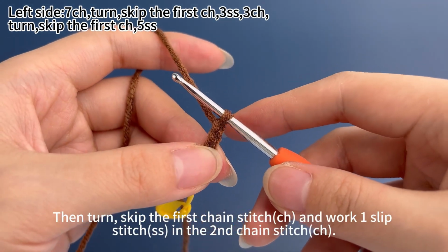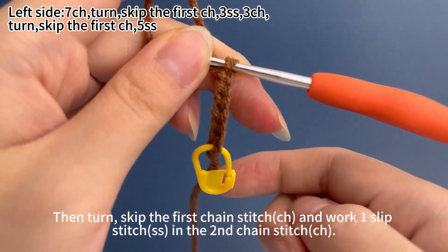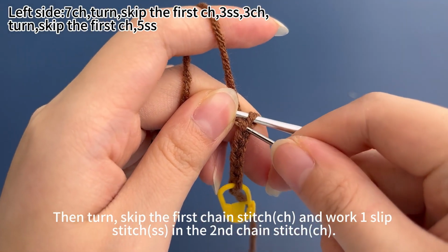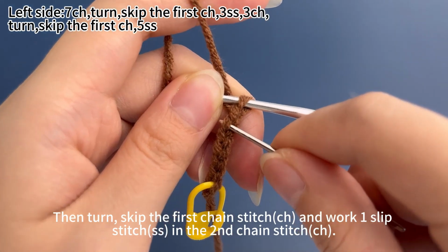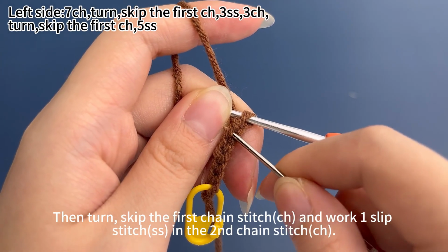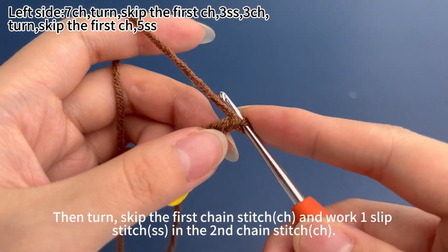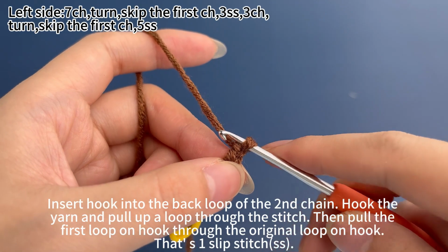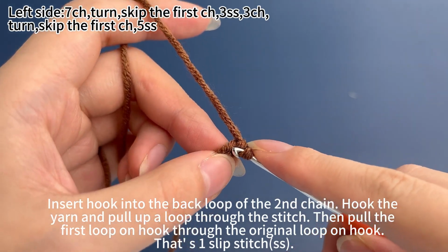Then turn, skip the first chain stitch and work 1 slip stitch in the second chain stitch. Skip the first chain stitch. Skip this one. Insert hook into the back loop of the second chain stitch. In this position. Skip the first one, start from the second one. Insert hook into the back loop of the second chain.